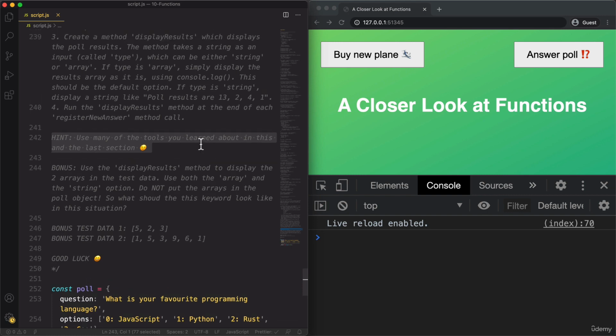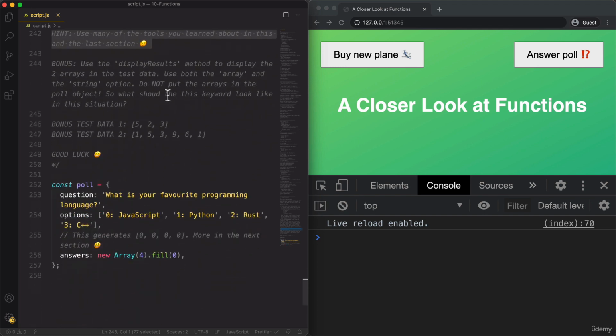Then if you manage to do the challenge as instructed here, then I also have a bonus for you. And that is to use this display results method that you built before to display these 2 arrays that we have here in the test data. Usually you simply use this method to display the answers array that's inside of the object.